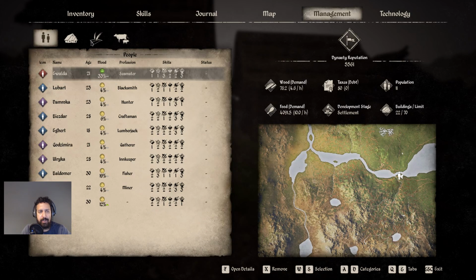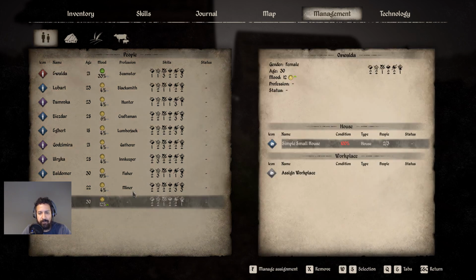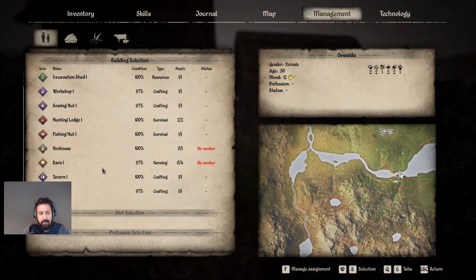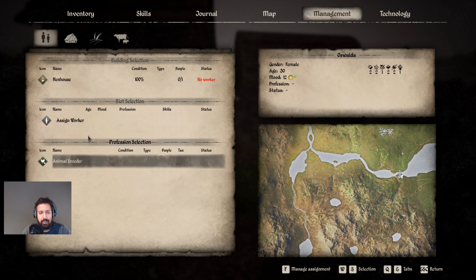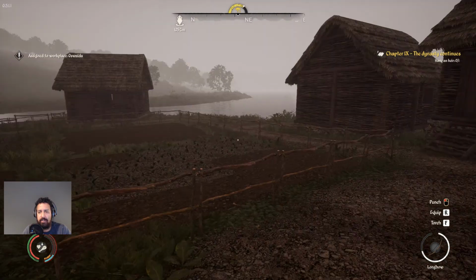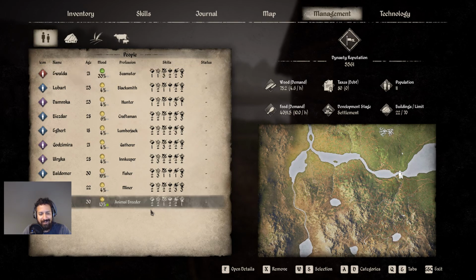Oh, wait. We also have that new lady, right? Yeah, Oswalda. She's at 12%. Oh, she is living with a fisherman. Okay, let's assign her a workplace. We can put her in the hen house. Animal breeder. Excellent. Let's put her there. So she's going to take care of that. Actually, is she any good at that? No, she's not. She's pretty much pretty bad at that.